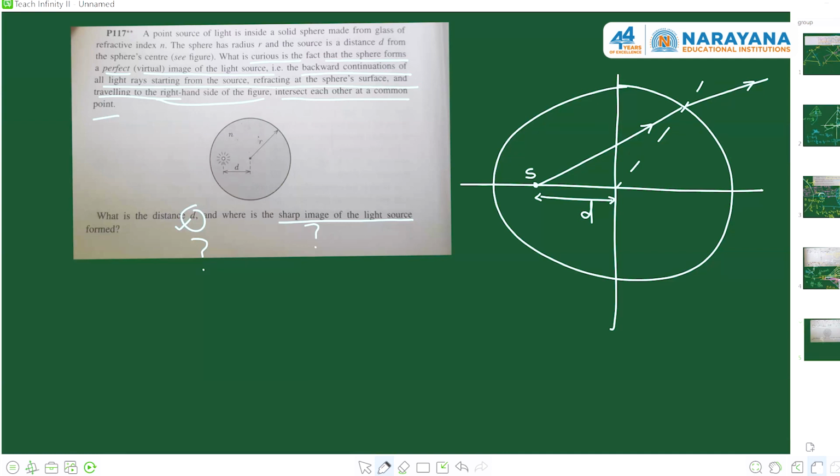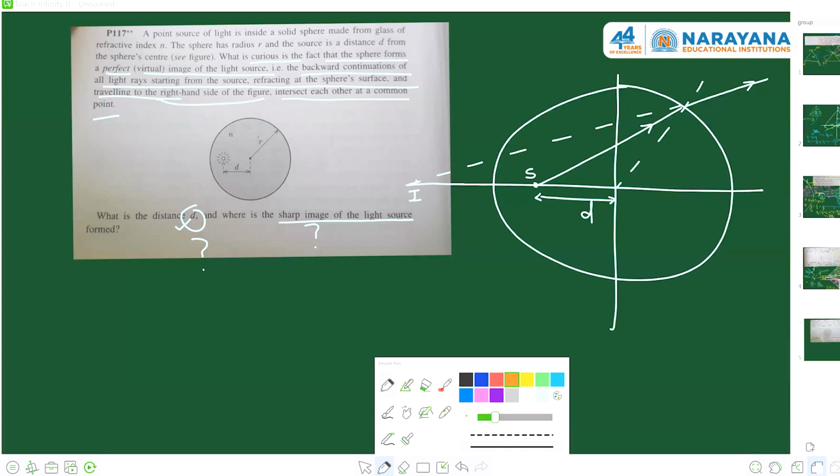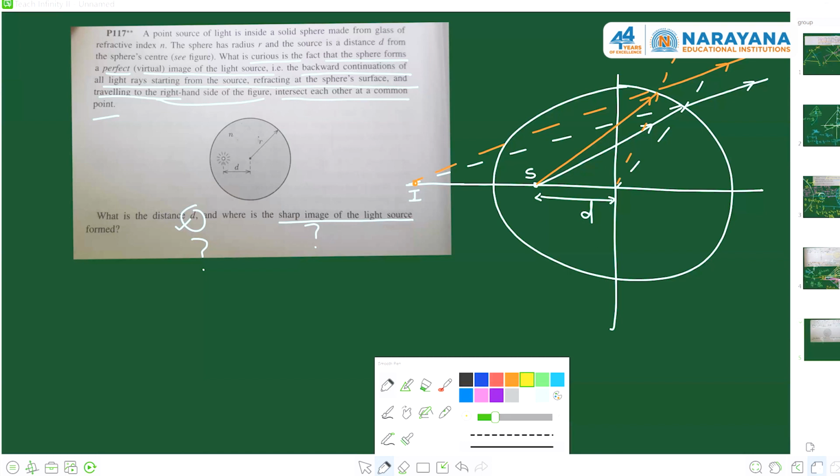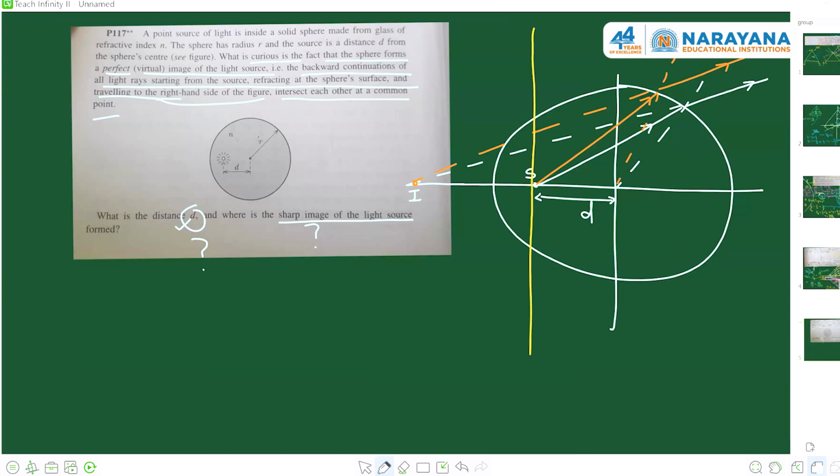So looking into what he has said, this is one ray which is moving backwards. Let's say this is the point I, maybe, because if I take another ray emanating from the same point, and this is my normal, and it deviates away, and you extend it back, you will get your image at the same point. So not only these two, remember the complete spectrum, which I'm drawing a plane right now, this plane. All the rays which are coming to the right hand side are forming the image here.